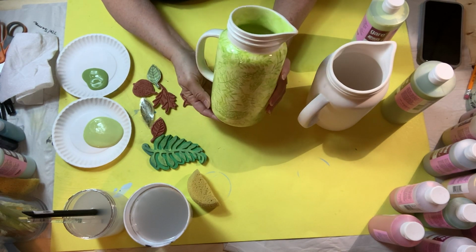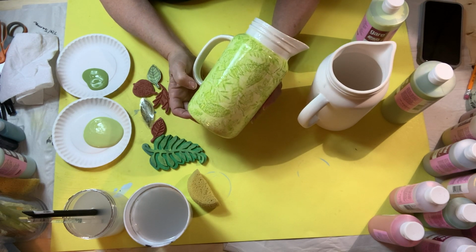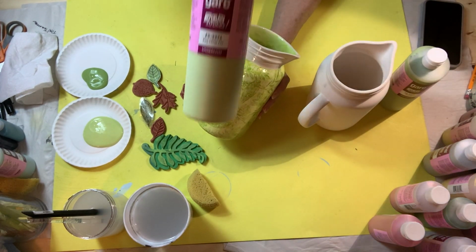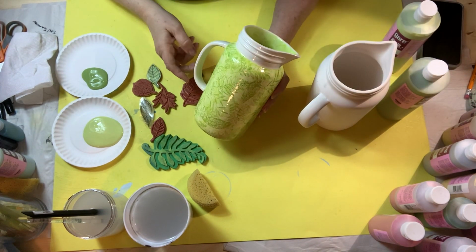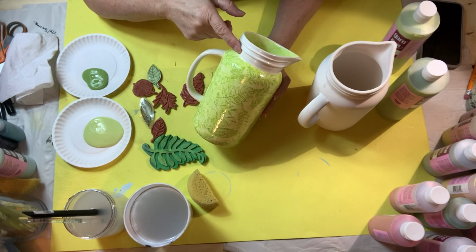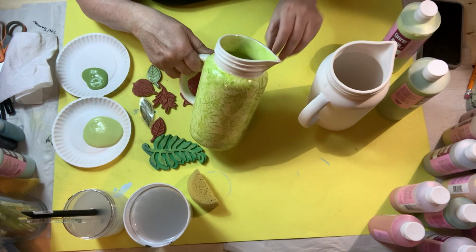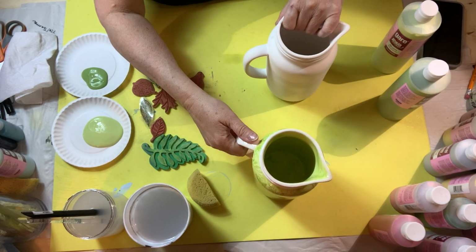It's so simple. The only two colors it takes is the green. I'm using Kermit, this one here, and I'm using Key Lime Pie. That's it, 2 colors. If you want, you can use Polar Bear for the handle. You can use it for this top up here. I didn't use that though. I thought you can just leave it blank if you'd like to, because it's going to be white anyway when you dip and fire it.